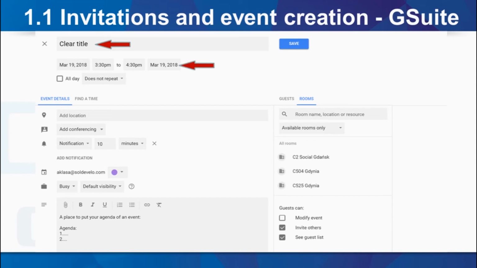Just underneath the Add Title box, we have the date and time boxes. If you attend meetings with people who are in a different time zone, it's important that you set the time appropriately. While Google Calendar automatically changes it based on the participant's time zone, you have to remember to set the time you are available to meet at while keeping in mind what time that would be for the participant.